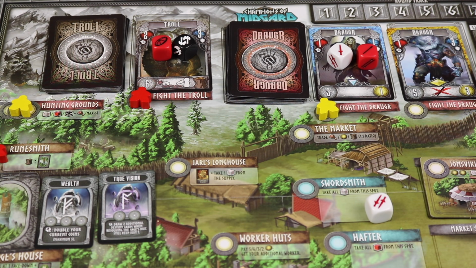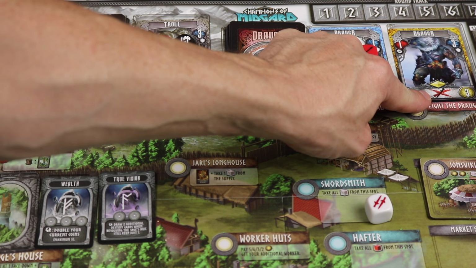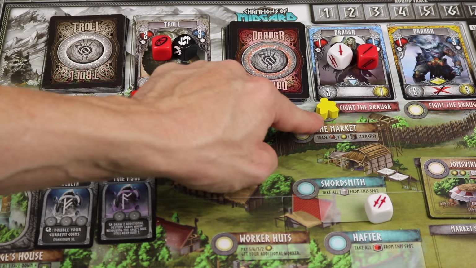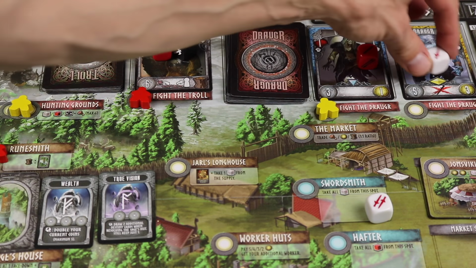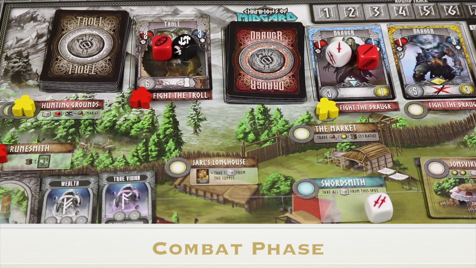Now notice that some of the enemies might have Viking dice that you cannot use. This one has a sword crossed out, which means you cannot use a white swordsman die. So this yellow player did not go here because they knew that they could not use the sword die there. Next, we'll move on to the combat phase.